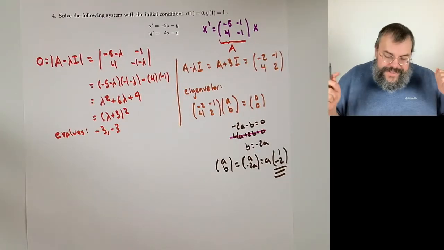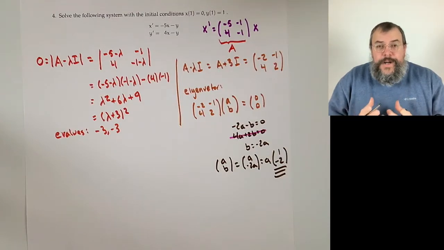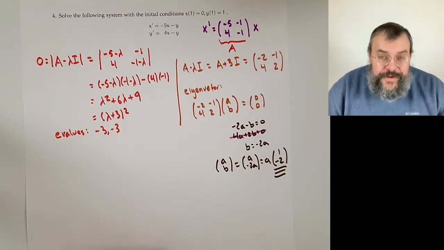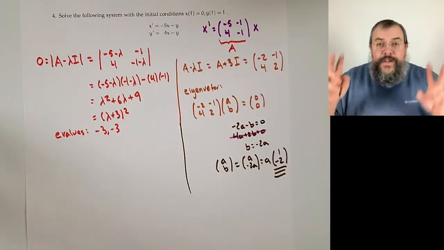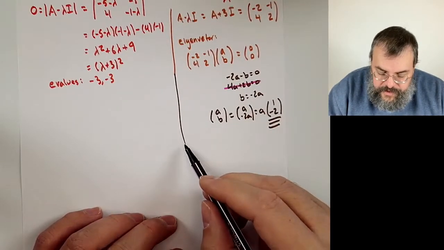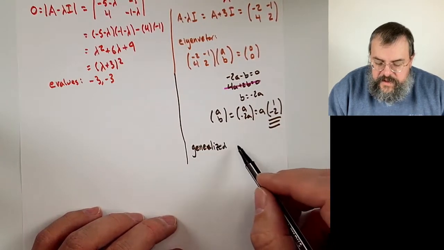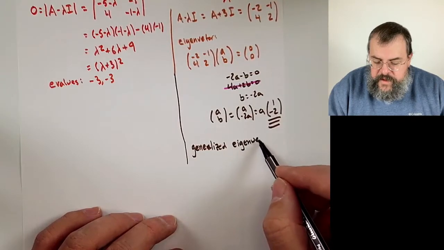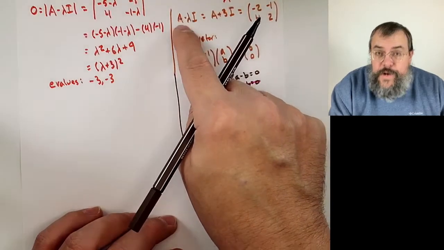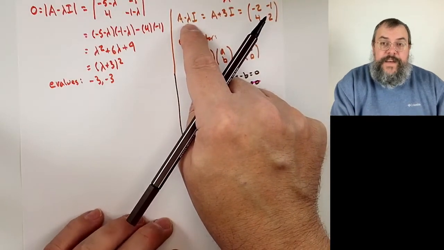So we say, ooh, all right, so what do we do? And the answer is we do our generalized eigenvectors. So you have your generalized eigenvector. And how does this work? Well, you're going to take this same matrix. And the key thing is this is the matrix A minus lambda I. And it's really important that it's A minus lambda I, not lambda I minus A. It has to be this matrix, A minus lambda I.